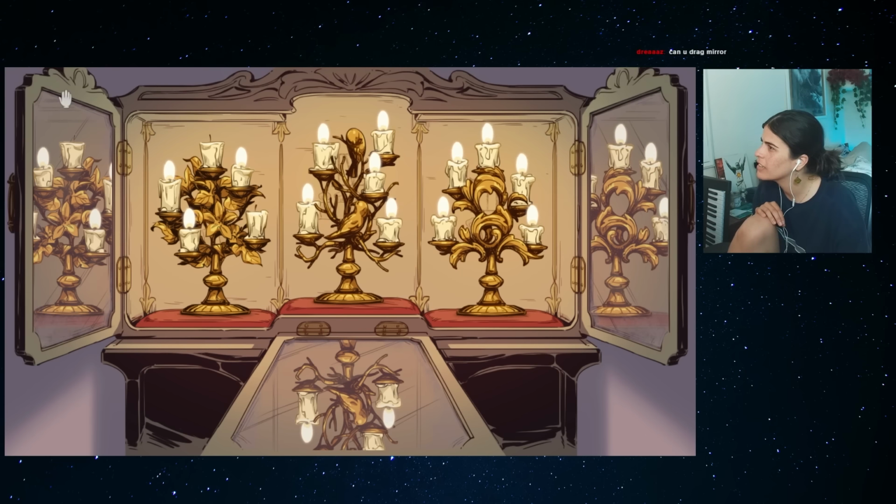Can I drag a mirror? Great question. I can't click on the mirrors. This is a reflection of that, for sure. And this is mirroring this one. I just can't tell if these need to not be lit. You just can't see. So how are we to tell? And these all need to be lit, and this one isn't.